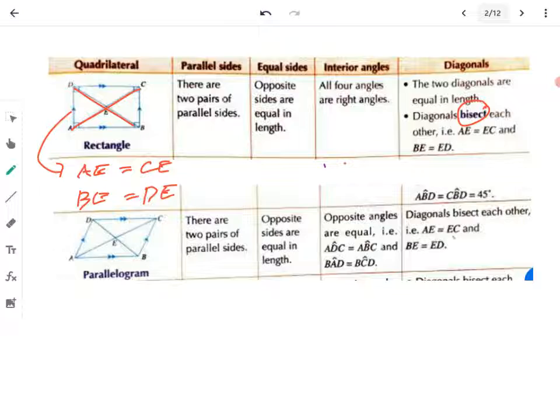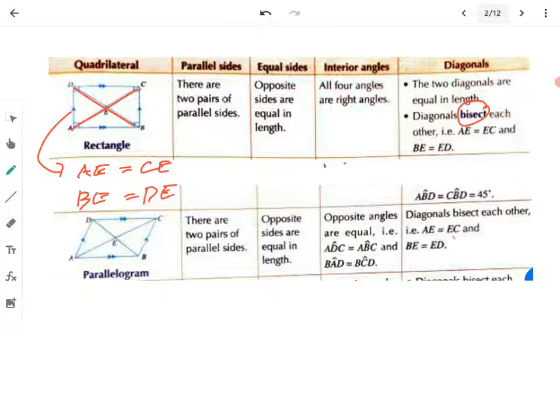The word bisect means the act of cutting an object into two equal parts. When we cut an object into three equal parts, we call it trisect. So those are the properties of a rectangle. The importance of these properties is that when we are familiarized with them, it makes solving for the unknowns or the problems related to a rectangle easy, because we have some guides about the properties. This becomes our basis on how to set up equations.